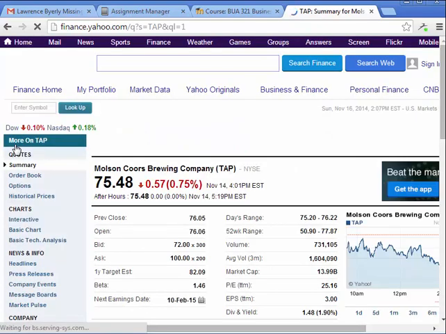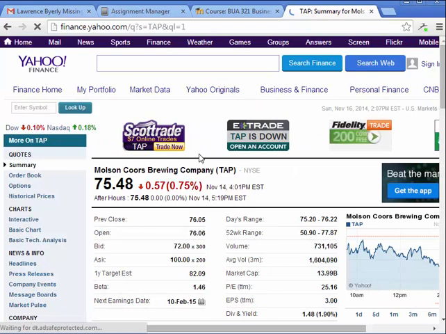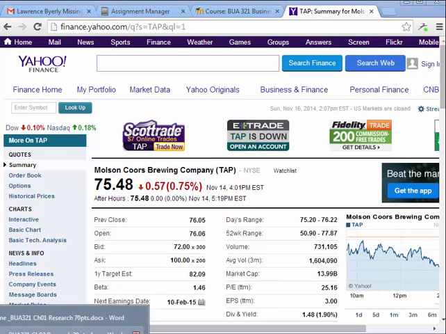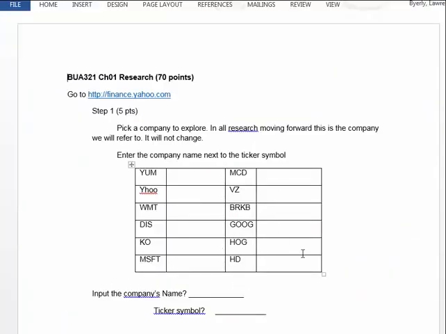Type in that and enter it, and it will take you to a web page that has information about the company on it. So I want you to, again, pick that company, and then we will talk about how we're going to work with it as we go through here. So if you want to, fill in the names here, enter your company's name here, and your ticker symbol.